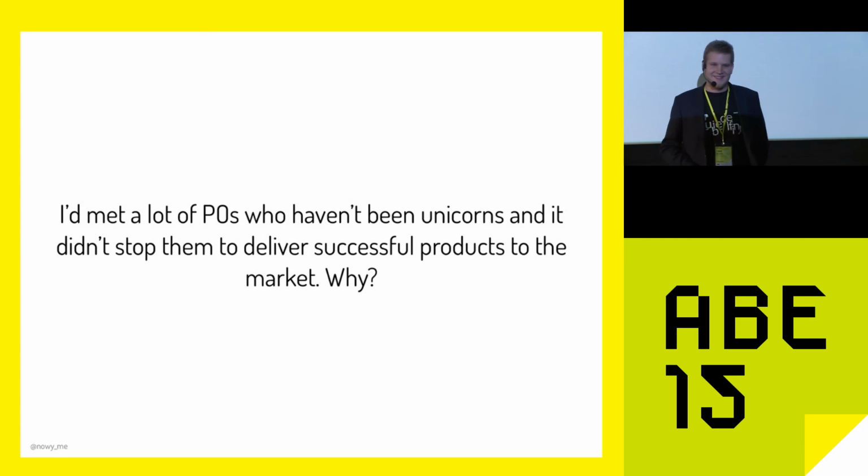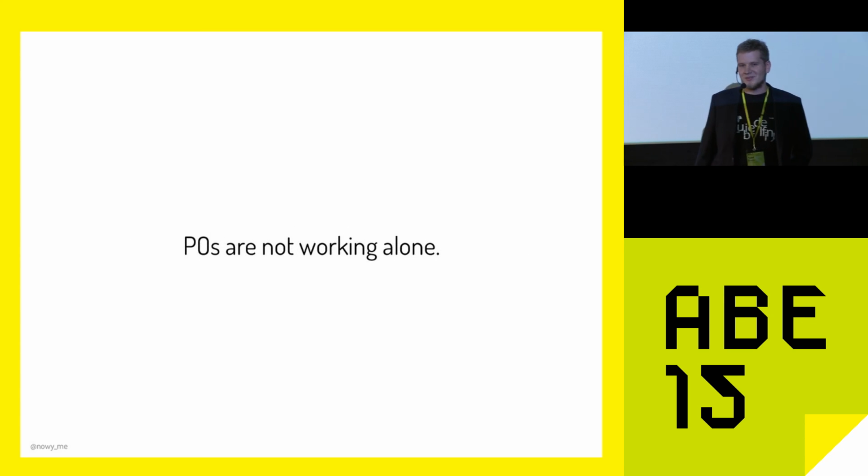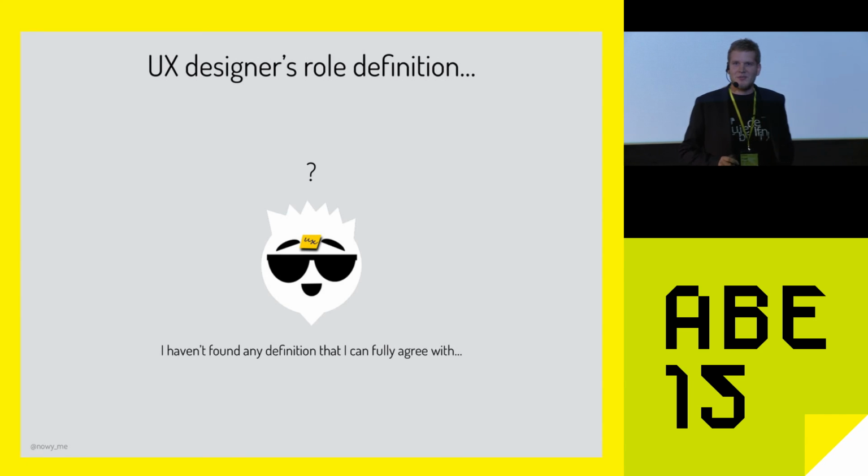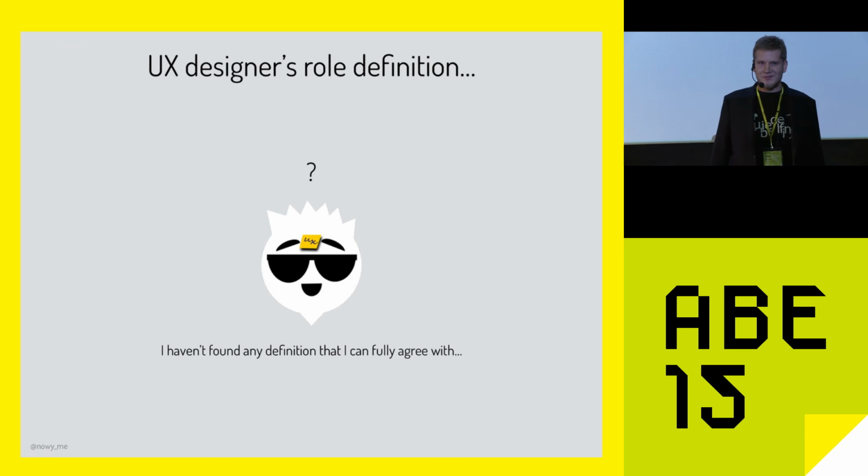Okay, I will answer this question. The question is simple, but not so obvious, as I see. Product owners are not working alone. They are working with teams. And the second role, which is very important for this lecture, and I believe is important for the product's success, is the UX designer. Unfortunately, I don't have any definition of the UX designer role. I found some, but I can't agree with those definitions because in the world I know, this role differs all the time. UX designers have many different responsibilities, and I don't believe in UX designers, I believe in designers.